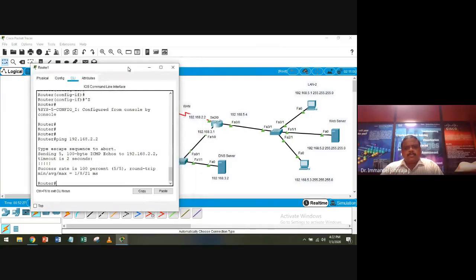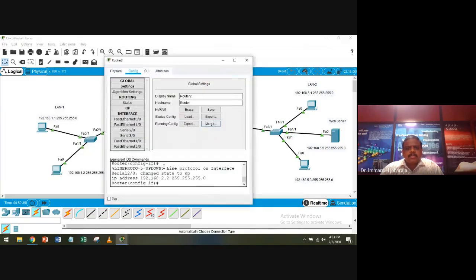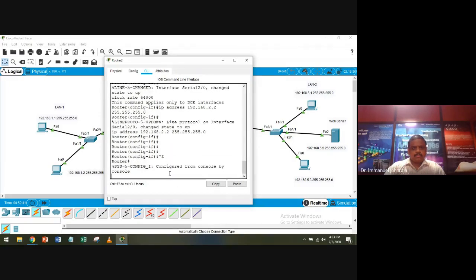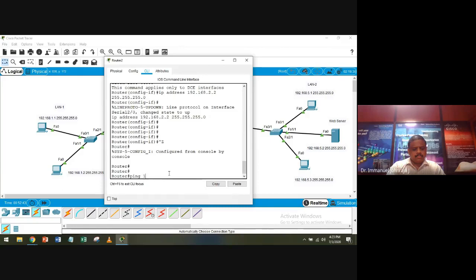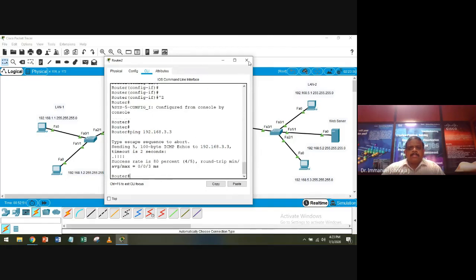I haven't explored the CLI as of now, but I'm just using it to see whether it's able to ping. Okay, from this router, let me see whether I'm able to ping 3.3. Yes, that is also perfect.